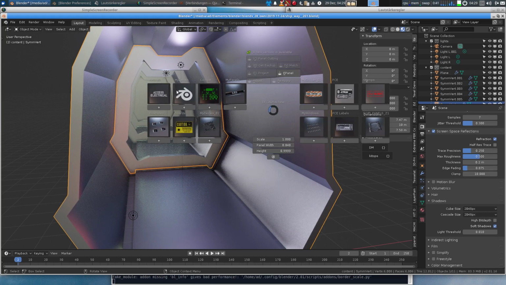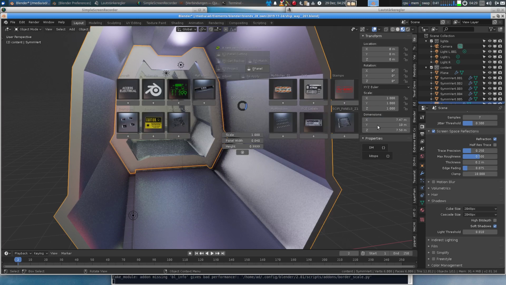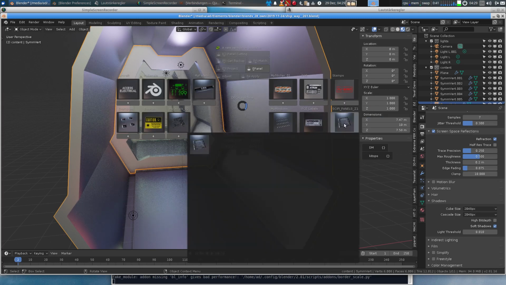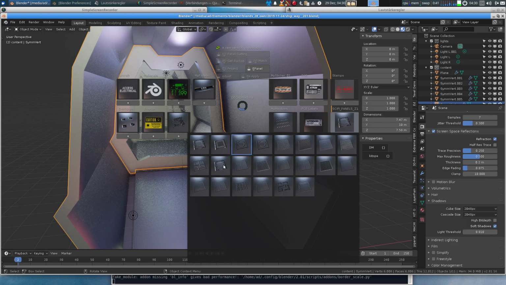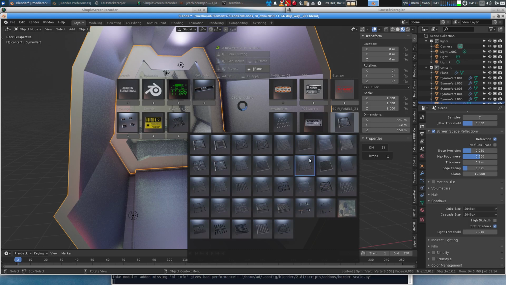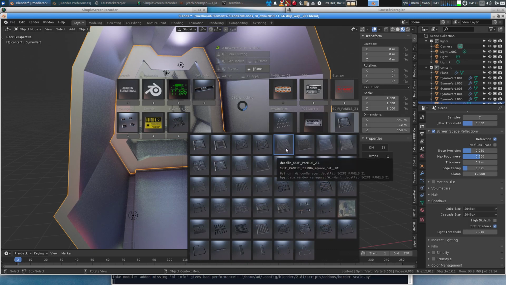you should find the folder called SciFi Panels. SciFi Panels set 1, and if you click on it, you will find it will start to load. There it is. Okay, it should start to load all the decals inside the package. And then you have our 30 panels we can use to add details to our way.